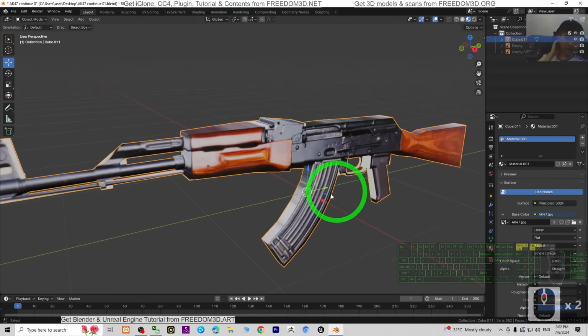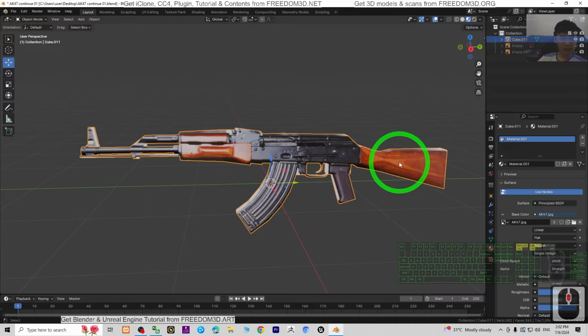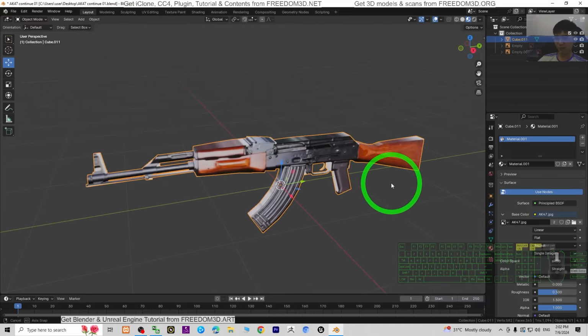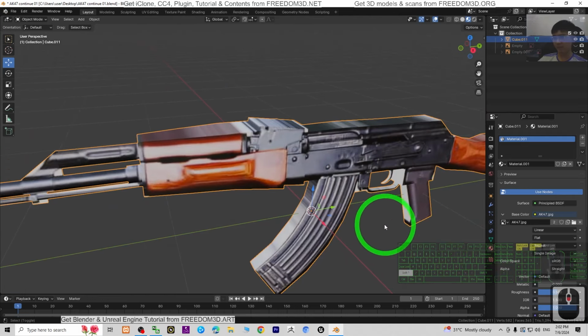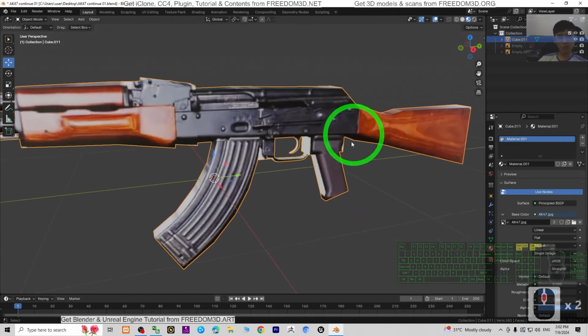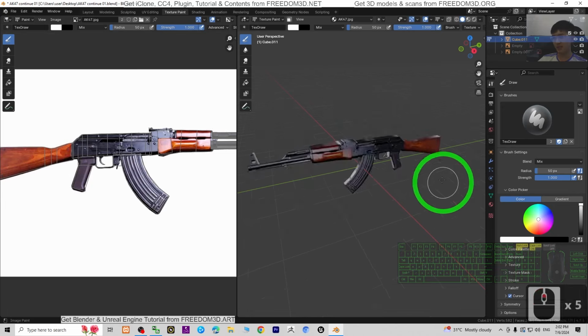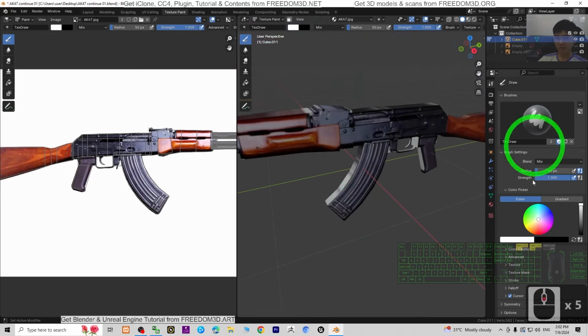Next, this is the final stage. You may just use this for your 3D animations project. It is ready for you to use. And for some of the UV, you may just want to fix it. Maybe just use the material painting. You can just go to texture paint and just paint some black colors at these parts if you want. Just paint it.